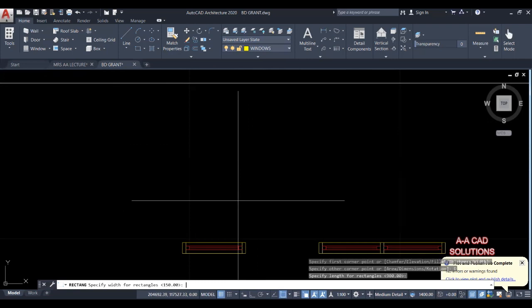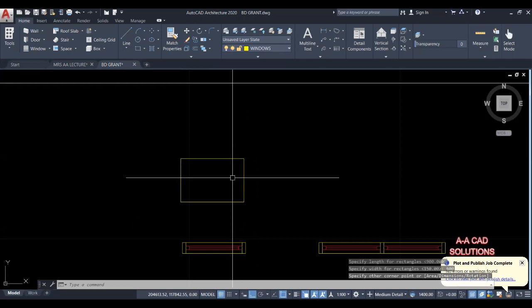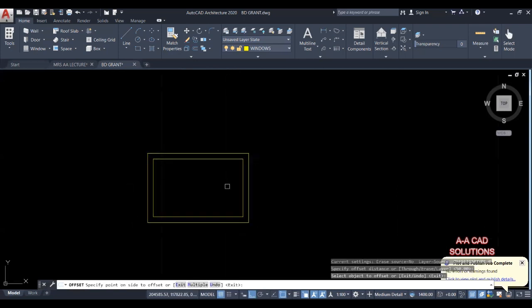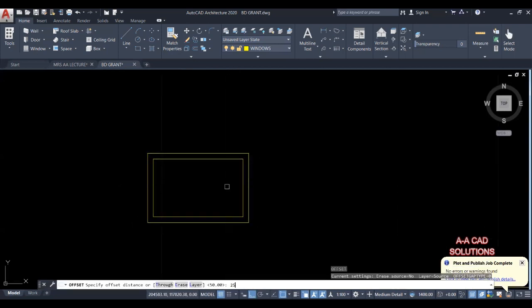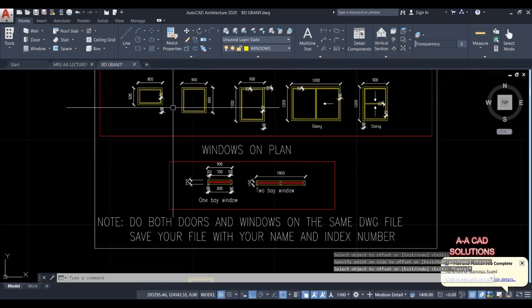Width for rectangle, this time around, instead of 150 is 600, enter. So my rectangle is done. I'm going to offset 50 for the frame, and I will offset 25. I have my window done.